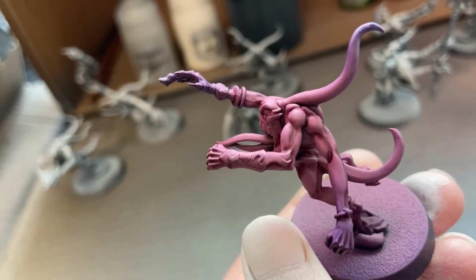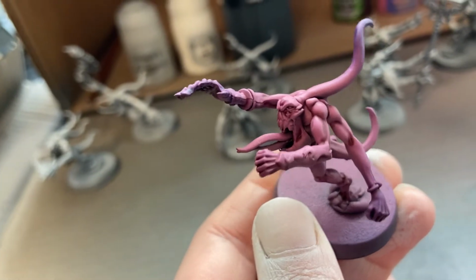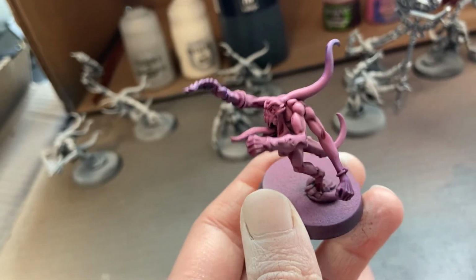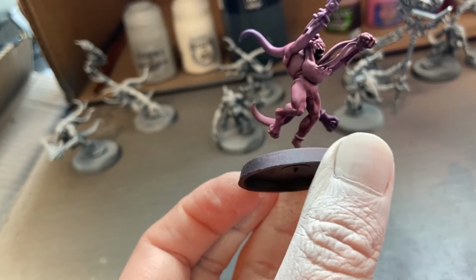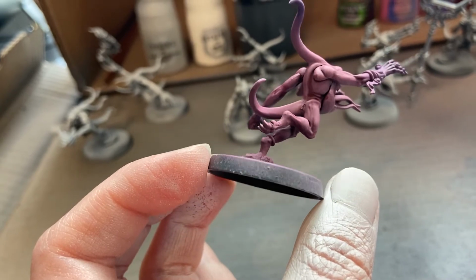around the muscles just to try to make them look like they have a little bit more definition, as opposed to washing the whole thing, because I didn't want, you know, messy pooling areas, and then in my mind it would be just like using a contrast paint. So that's what I tried to do here. Just pick out the muscles. It's a little messier than I would like, but I think overall it looks pretty good.